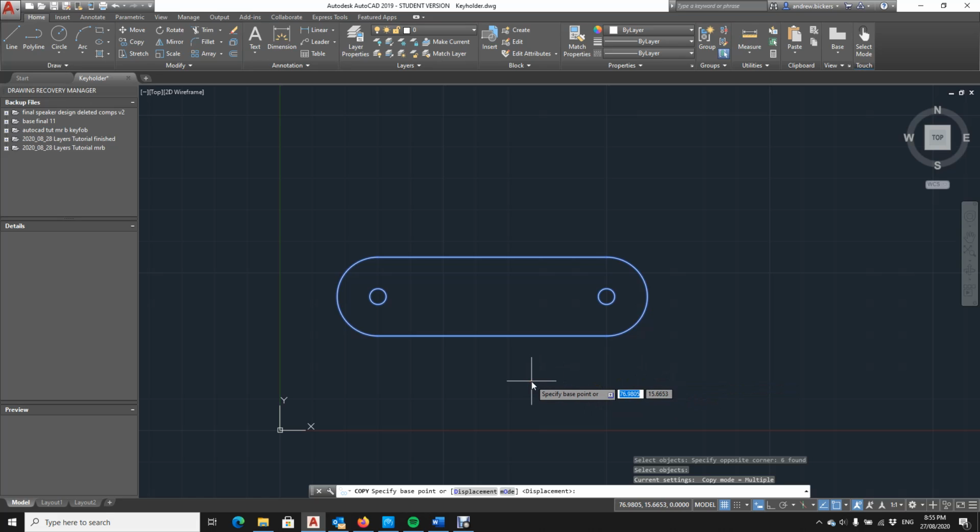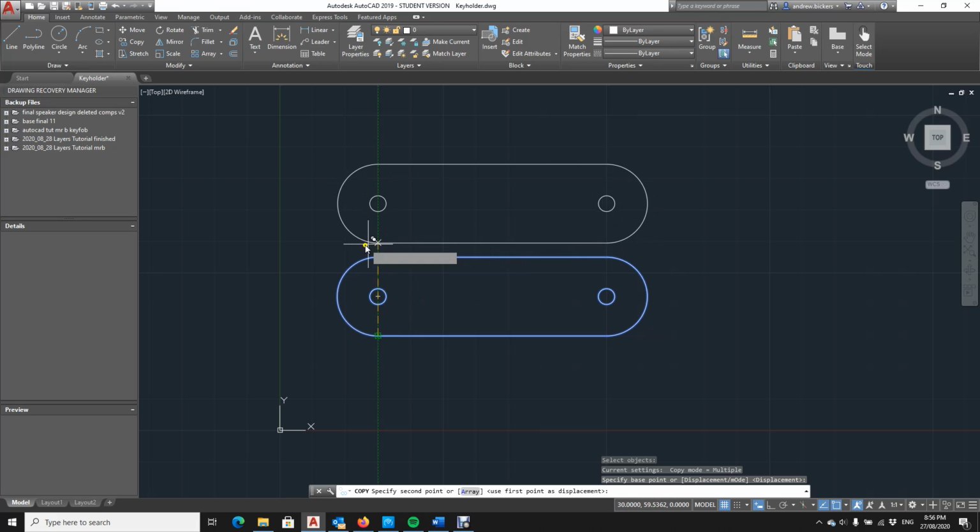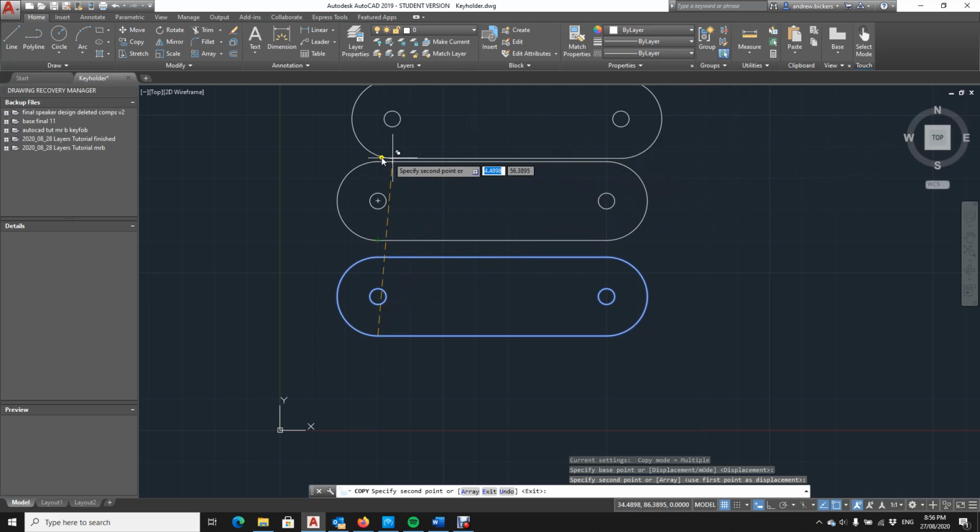You need to know about the base point because the rotate, the mirror, scale, they all use the base point. But really all it's doing is asking you to specify somewhere to pick it up from. So now I've clicked on that point, it means I'm picking it up from that point, and that point will be the snapping tool. So that will snap to different objects, okay? So I click on here. I could add another one if I wanted, but I only want two, so I press escape, and then I've got my two key holders.